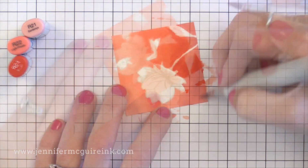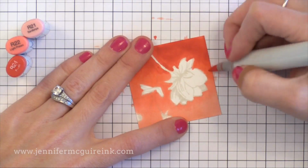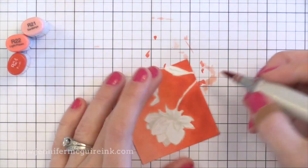You just want to make sure you keep your colors on the outside of the image. It's just something fun and different. Okay, so once I have this all blended, I'm going to go ahead and heat emboss this. I want this image to be heat embossed.